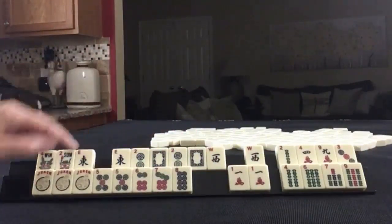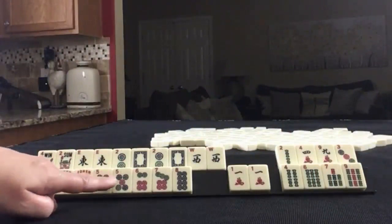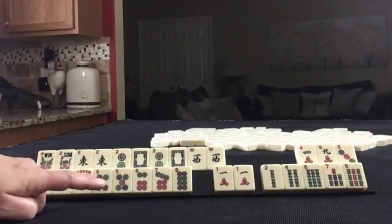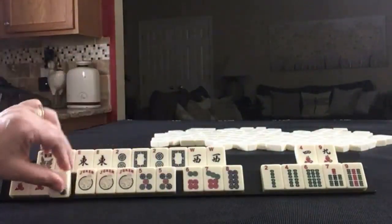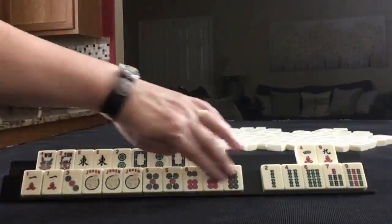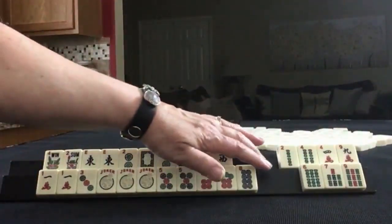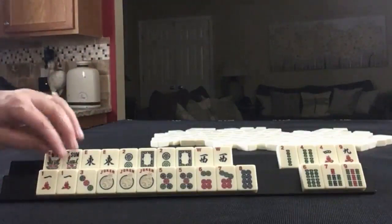This is going to take some time to build up. Because we have so many discards and joker bait, I would probably come up with a plan B. We have 2, 4, 6, 7, 9, 4, 9, 3, then we have 1s. We might be able to hold 1, 3, 3, 5 — that would be a 25-point hand with these jokers. I would rather use them for a quint though, but we could hold it for a plan B and use this for joker bait. Anytime you have a lot of discards, come up with a plan B so you can have some flexibility and hold on to those plan B tiles.